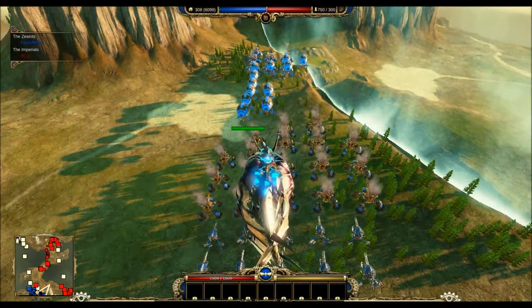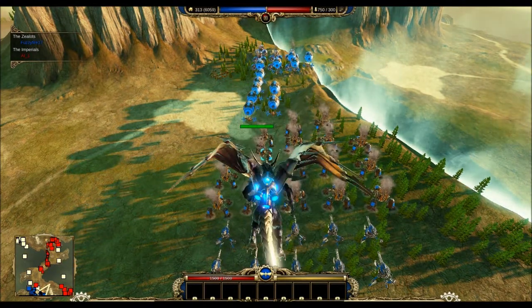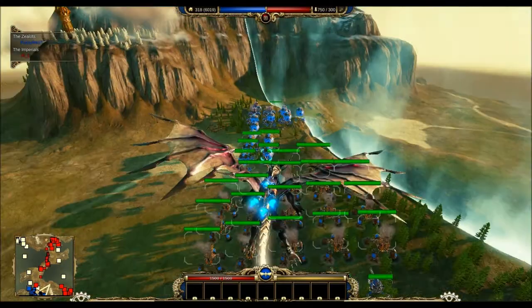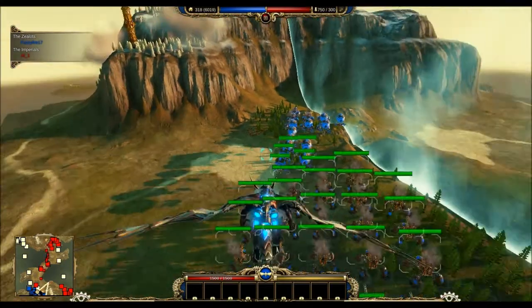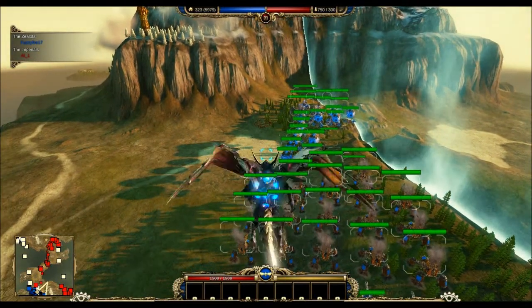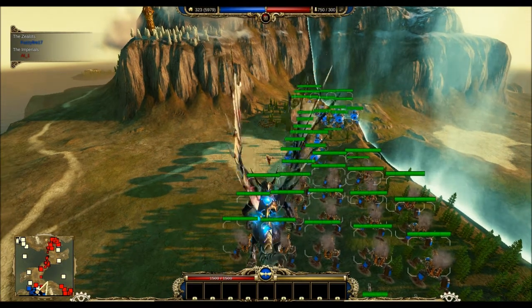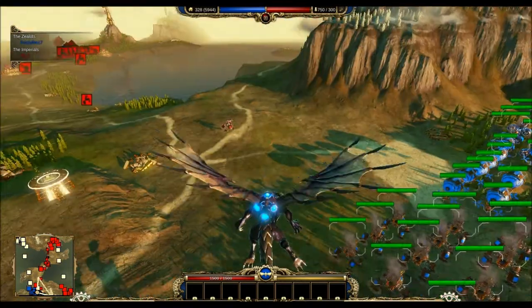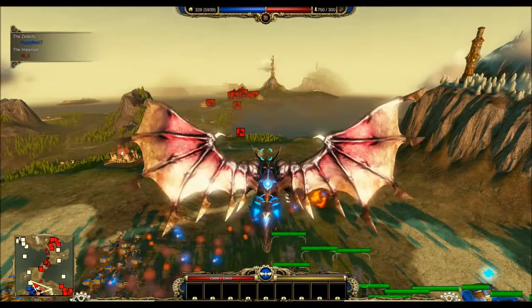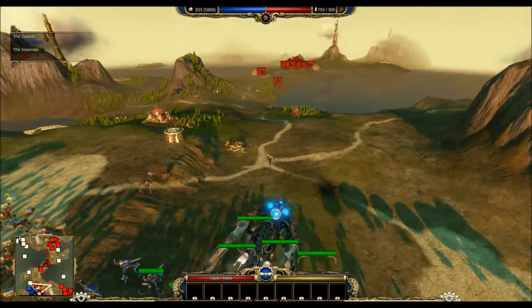I'm pressing buttons just hoping something works. F1, maybe. F2 stops recording. I forgot about that. F3. Oh, F3 shows health bars. Okay, that's useful. 4, 5, 6, 7, 8, 9, 10, 11. Oops. I just messed up my recording. Oh, whoa. Oh boy, they're all starting to come now.